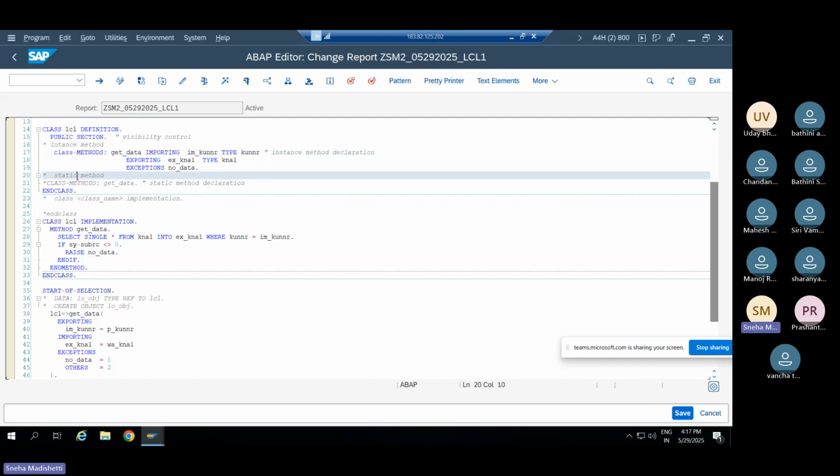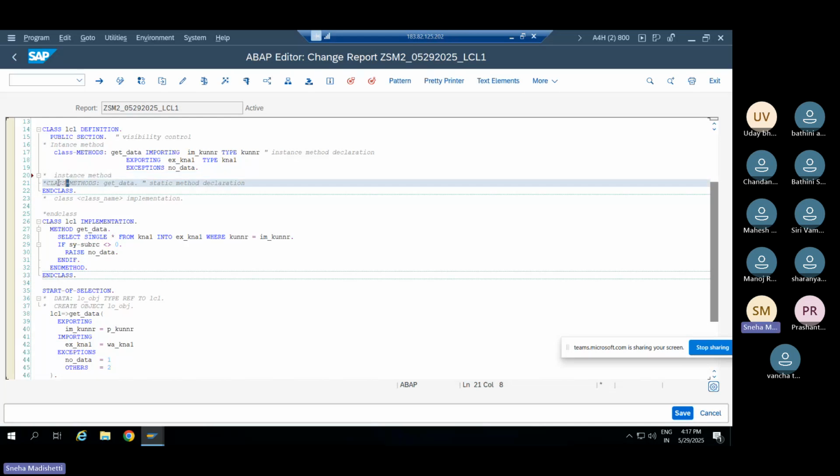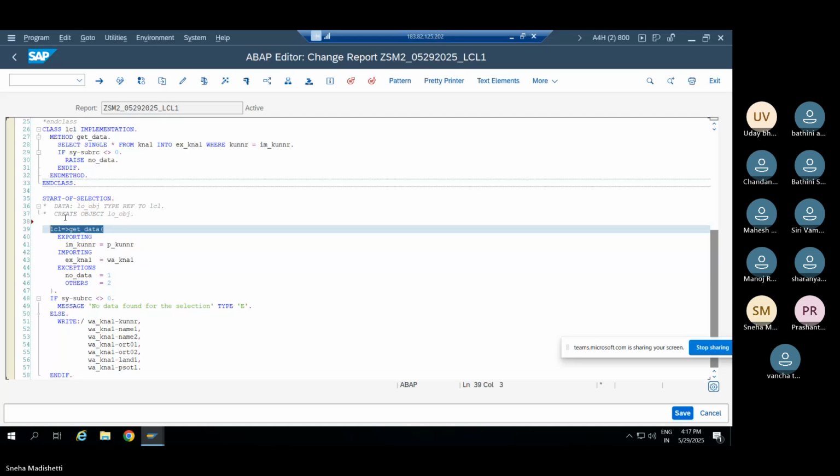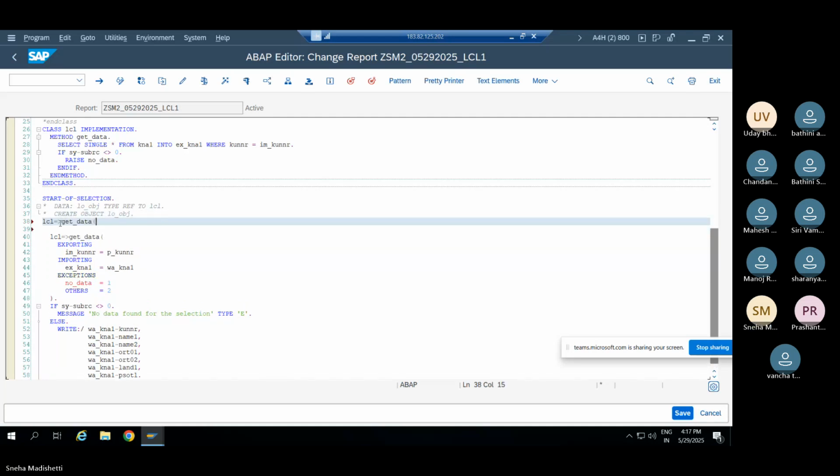Okay. So here I will replace it with instance. This is for the instance method. Let me write the same name here, and more obj15. This way we can call a method using an object, call an instance method.